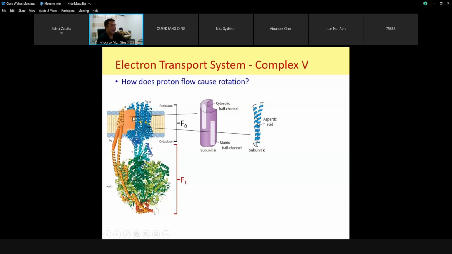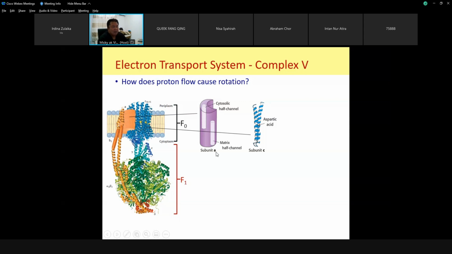Okay, right. So basically, this is subunit A, which is the cuff. In subunit A there is a channel. So what happens is that the hydrogen ion will come into this channel. And because of the subunit C, which is C10, C14, sometimes you have 10, bacteria have 10. There is an aspartic acid here. So basically hydrogen comes here, then it will meet with the aspartic acid because it's part of this one. Then they will start to turn. One hydrogen enters, turn. One hydrogen enters, turn. By the time it makes a 360-degree turn, this is the entry channel.